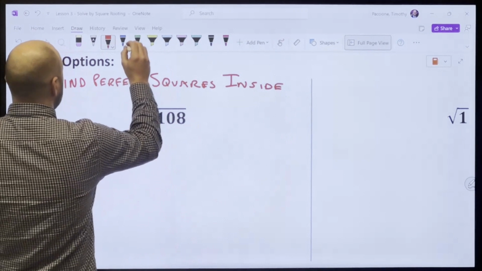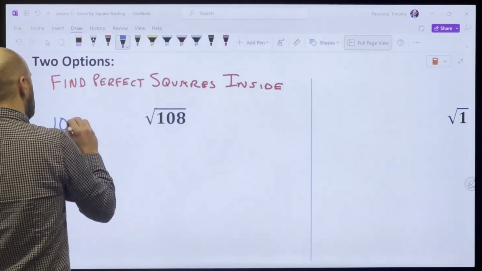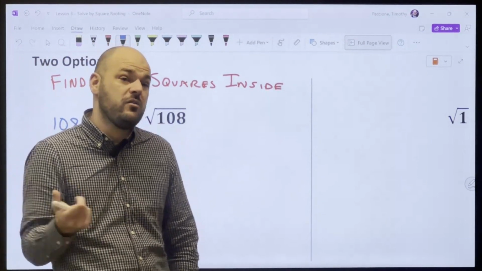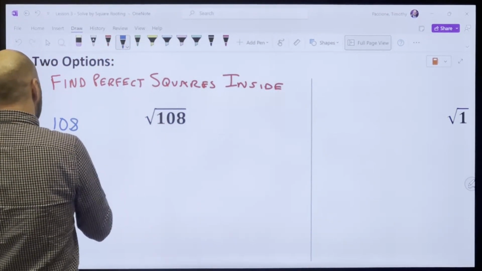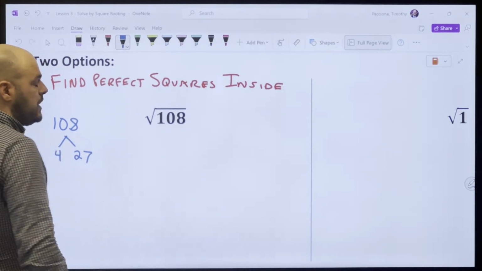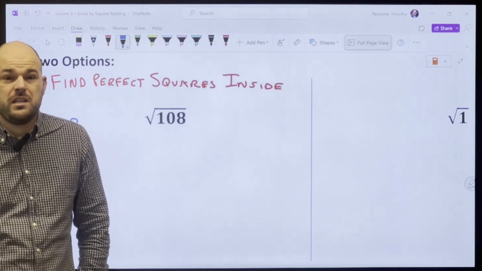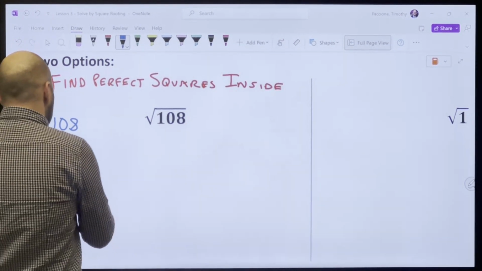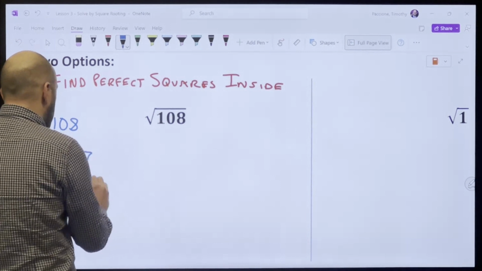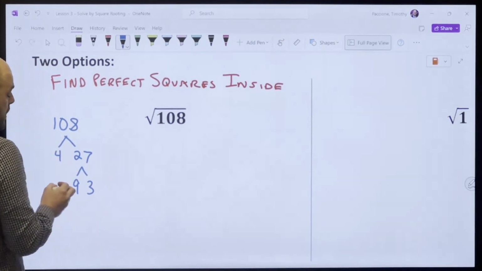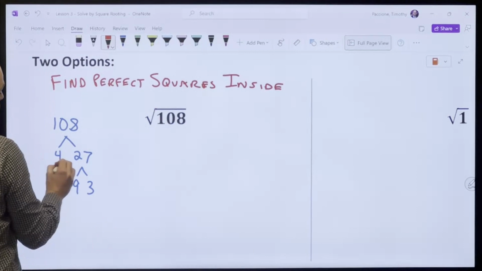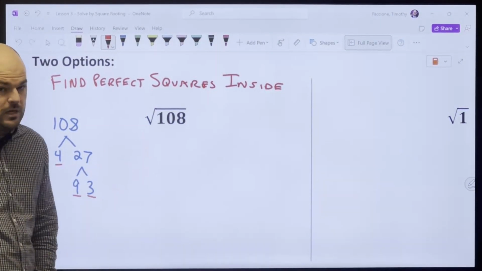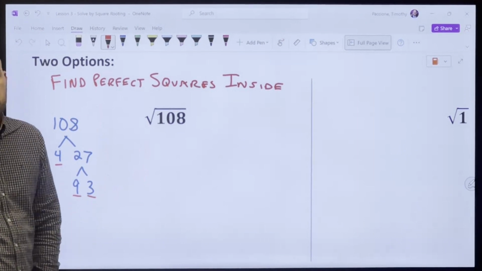So you have 108, and you just start asking yourself, I don't know, maybe a perfect square goes into this. So I divide by 4, right? And if I divide by 4, I get 27, okay? And then you kind of want to keep looking, see if there's more perfect squares. And then you realize 9 goes into 27. So divide this by 9, and you get 3. Because you broke it down like this, 4, 9, and 3, you know that 4 times 9 times 3 gives you 108, right? That's just how our number trees work, right?